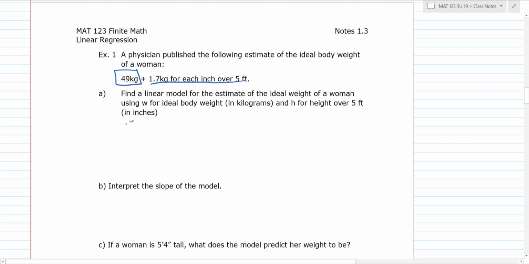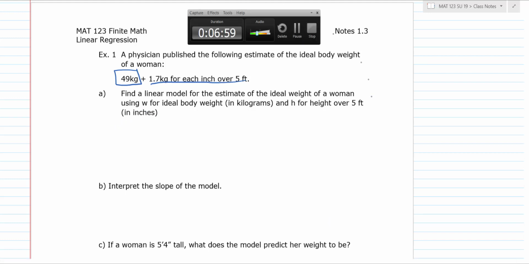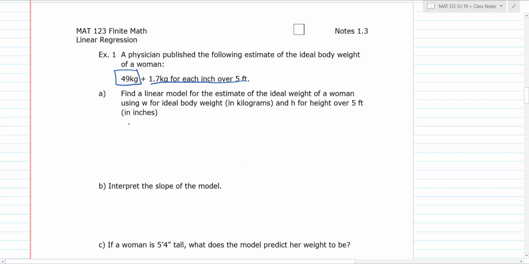Okay, so first of all, it's going to go like this. All right, so to begin, since this is a linear model, it's going to have this kind of structure to it, but the variable is going to be different. That's going to be your weight. This is going to be kind of like your rate of change, which is given, and then x is going to be the height, and then we have this plus b right here.